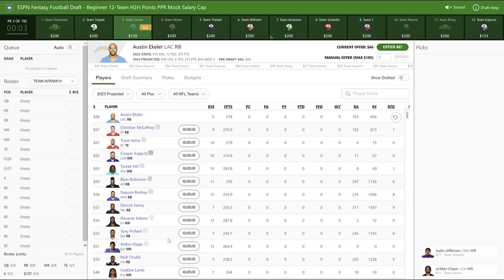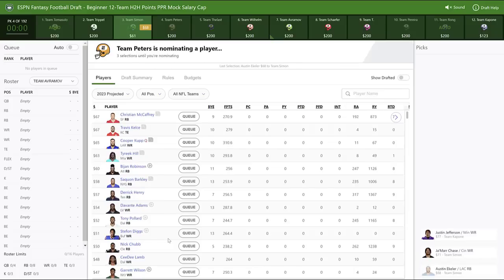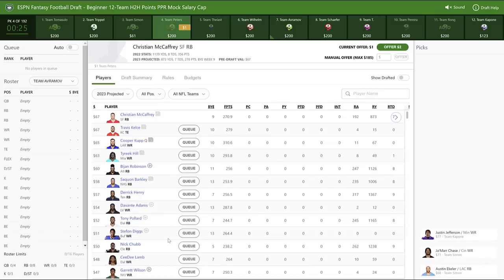That way, later on in the draft, if it's between you and that said individual for a player that you actually do want, you have a much better chance of landing said player because you can control the bidding process. And, kind of spoiler alert, but the name of the game for these auction drafts is controlling the bidding process, managing your funds. But I'm going to get into that a little bit later.